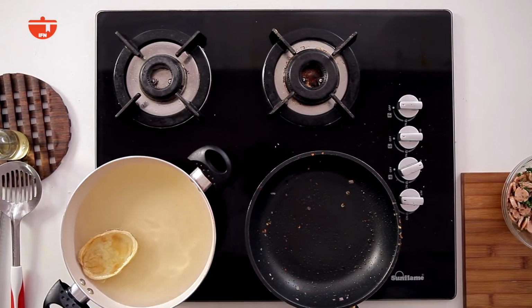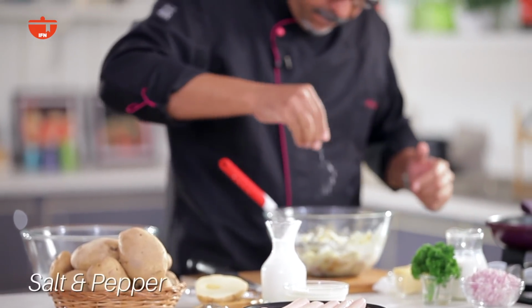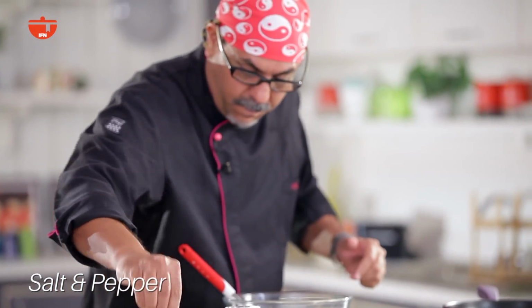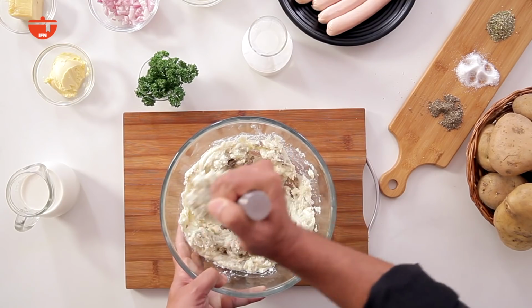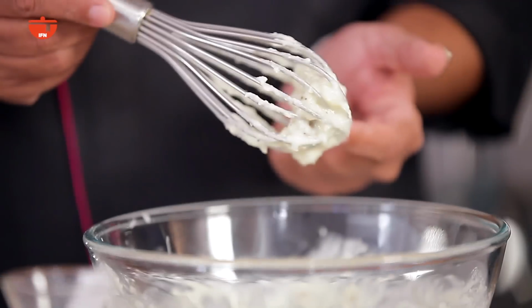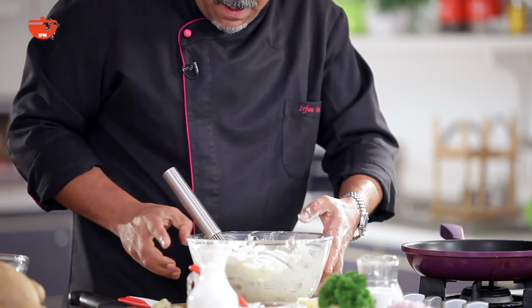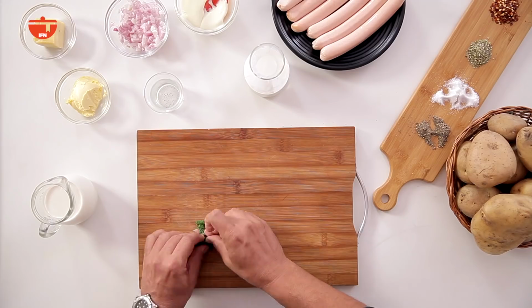So we're frying this a second time. So once this is nice and crisp, I'm just going to do salt and pepper, but you can put anything else you want. And just really whisk this really well. That's almost done. This is done. So the next thing we're going to do is the chicken sausage stuffing.